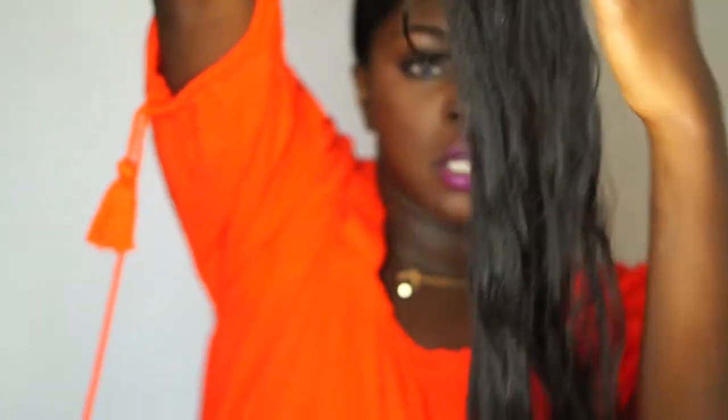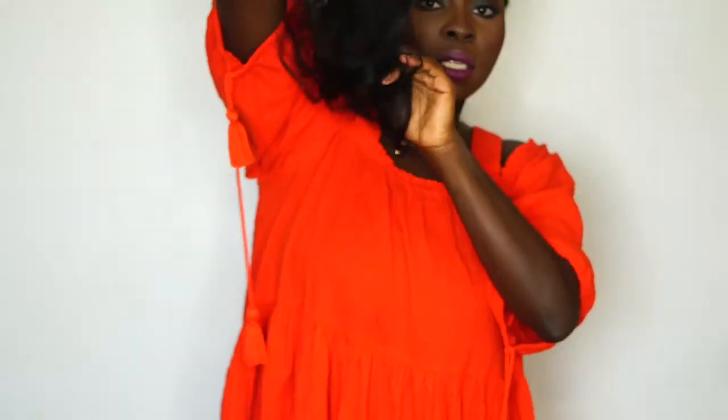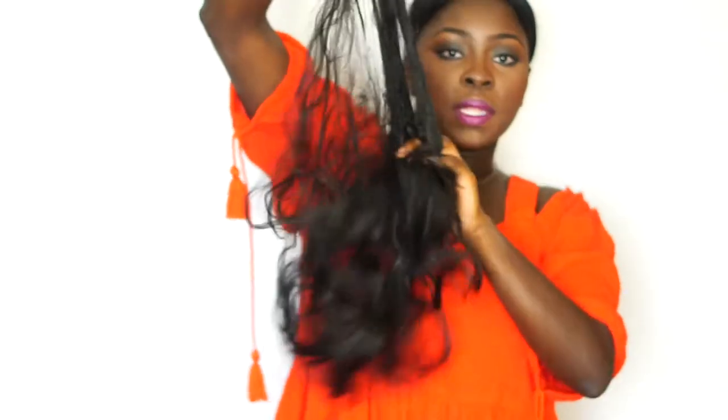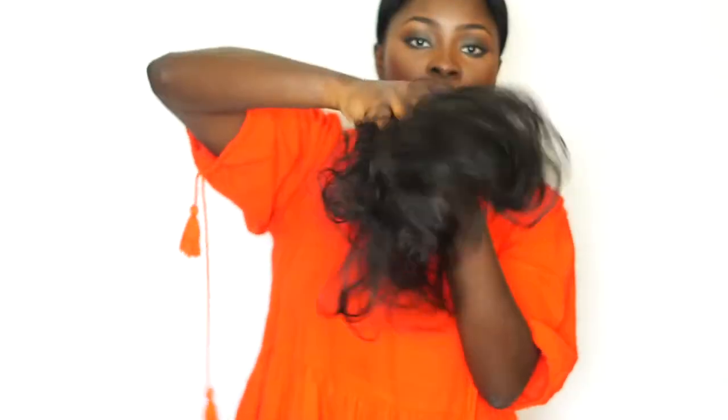So you're gonna have the hair, you're gonna turn it upside down like this, okay? And then you're gonna just start rolling it down. Let me pull back to see if you guys can see me better. You're gonna just start rolling it down. See the hair? Rolling it down. And then at this point, when it comes down, you can hairspray, and then spray all over it.